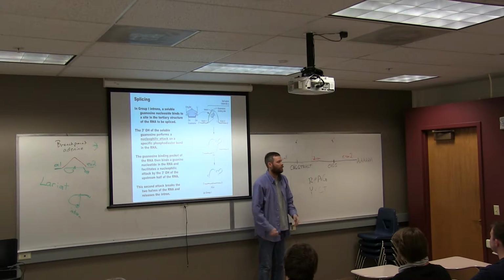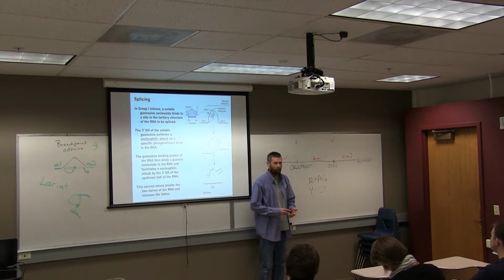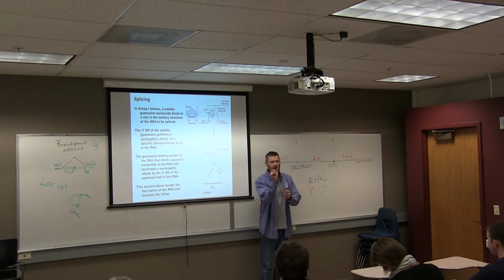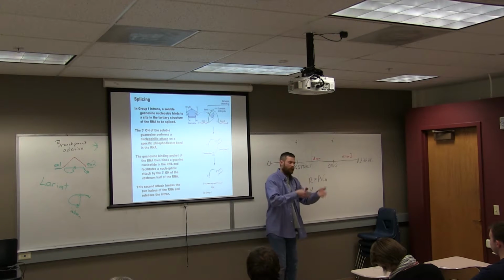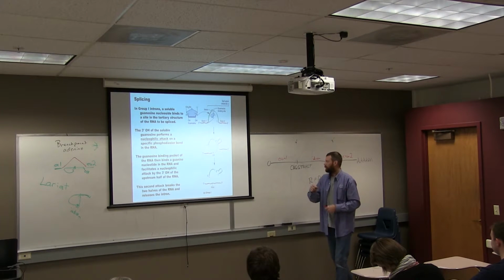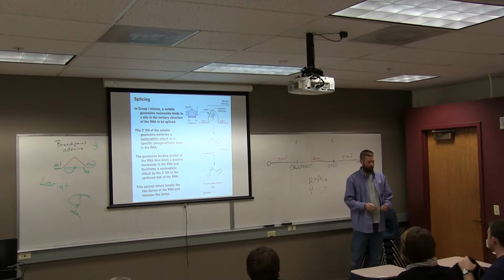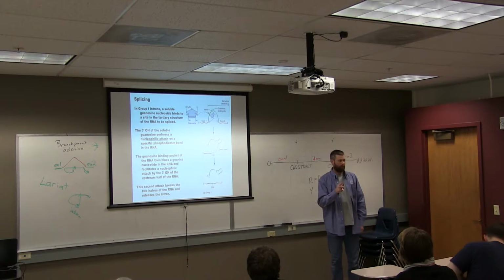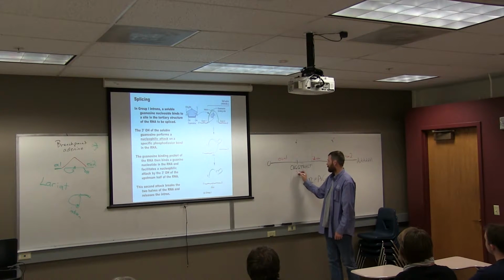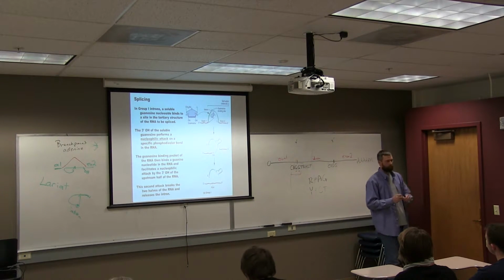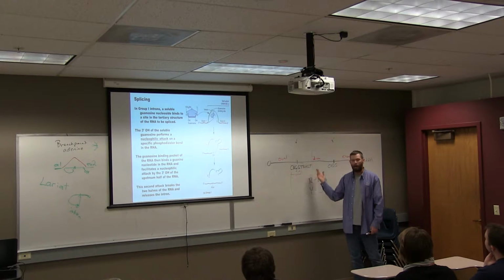And just like we did with Marilyn Kozak's sequence, you got the ATG and there was a sequence around it, and I said, if you don't have an A here, you've got to have a G here. Remember I said that? If you're going to splice, man, you really got to have this and pretty much that. And you probably need 3 of those 4. These are nice. Those help.